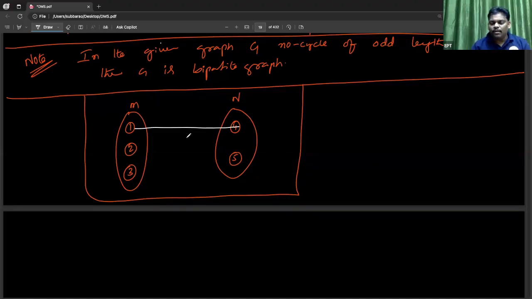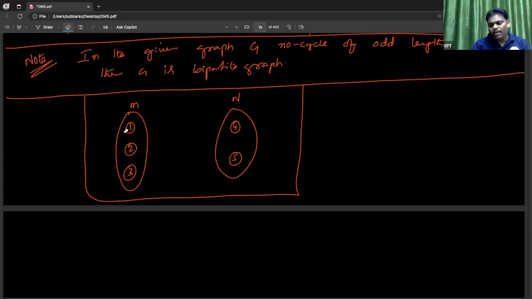Is it bipartite or not? Is a null graph bipartite or not? No, a null graph is a bipartite graph. See, very simple. Within the M, no edge. Within the N, no edge. If you can find an edge anywhere within M, then it is not bipartite. So be careful. It is bipartite. If this edge is not there, then also bipartite because nowhere does it fail.